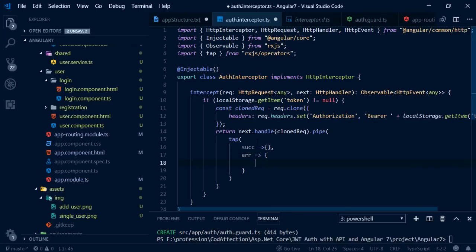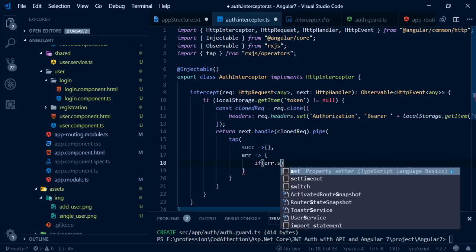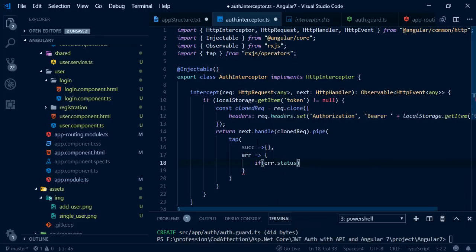One of the common errors that we have to handle inside this HTTP interceptor will be the 401 unauthorized request. It might be due to token expiration or something else. So first of all, we will add this if clause. Inside that, we can check the status: if status is equal to 401, I will redirect the user to the login page. Instead of that, you can also show a toaster notification with detailed error.